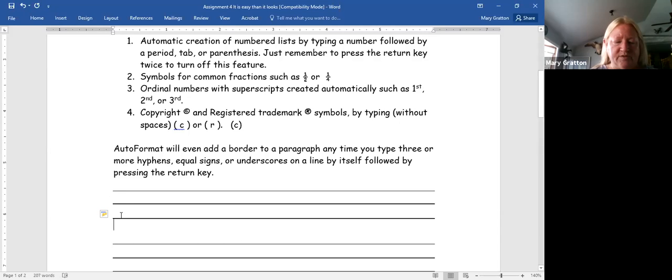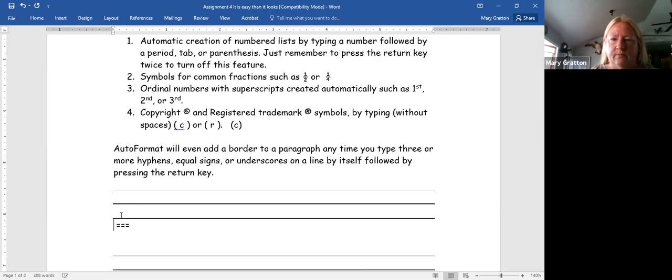If you do the equal sign, 1, 2, 3. Oh, it's not doing that for me here. Did with that one. But try and follow the instructions here and see what you get on it.